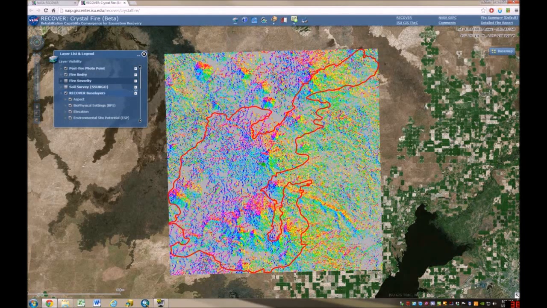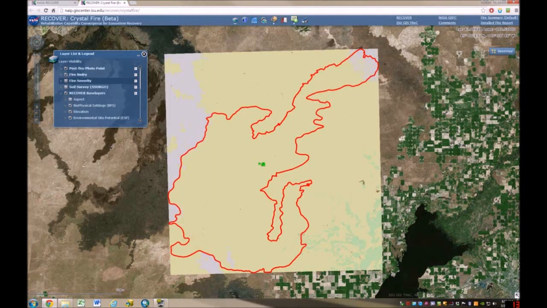Right now, I'm looking at aspect. If I turn it off, just like anything else in GIS, the layers are drawn one on top of another, from the bottom of our list to the top.